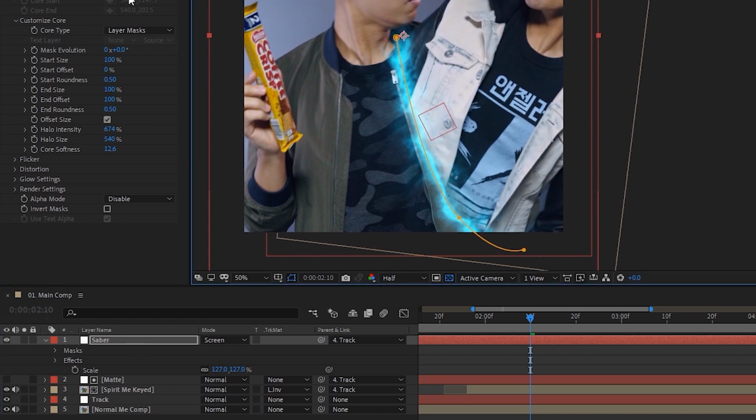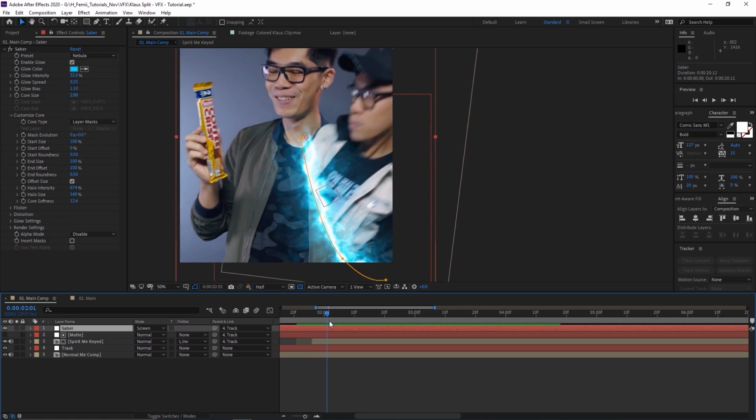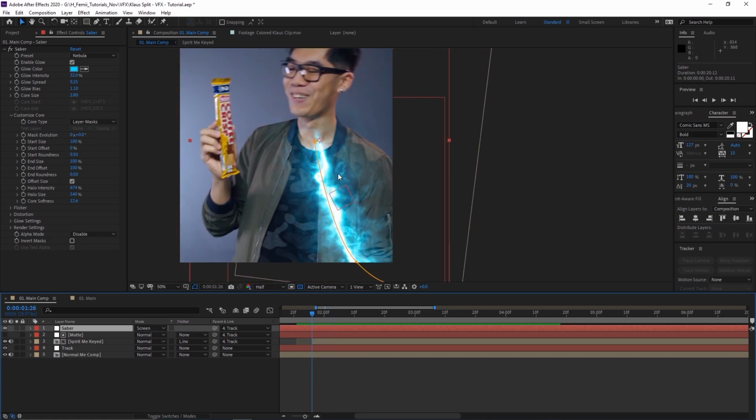So at this point, it's really up to your taste what you would like to adjust. In this case, I'm just gonna make it glow even bigger. Okay, maybe the glow intensity doesn't need to be too crazy, but I can basically set everything so that it looks good. Now I'm gonna animate this line so that it doesn't just appear as this long line.